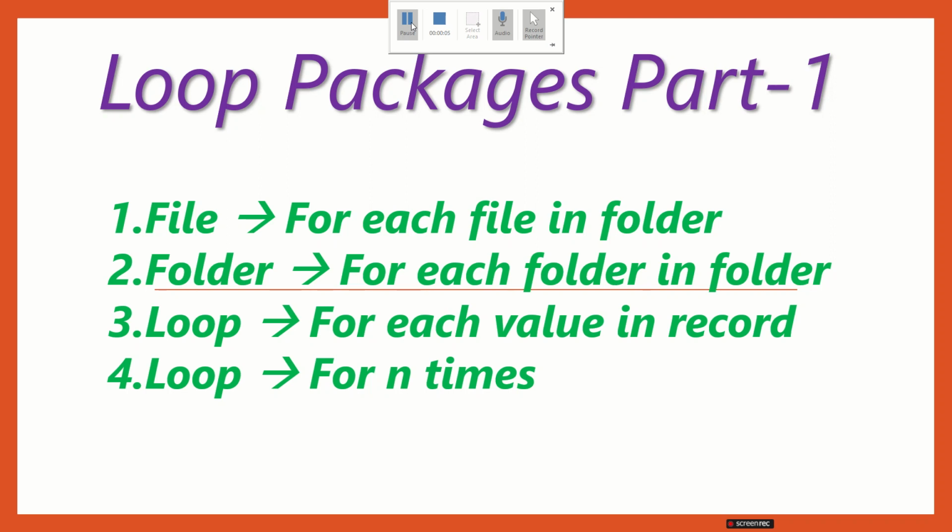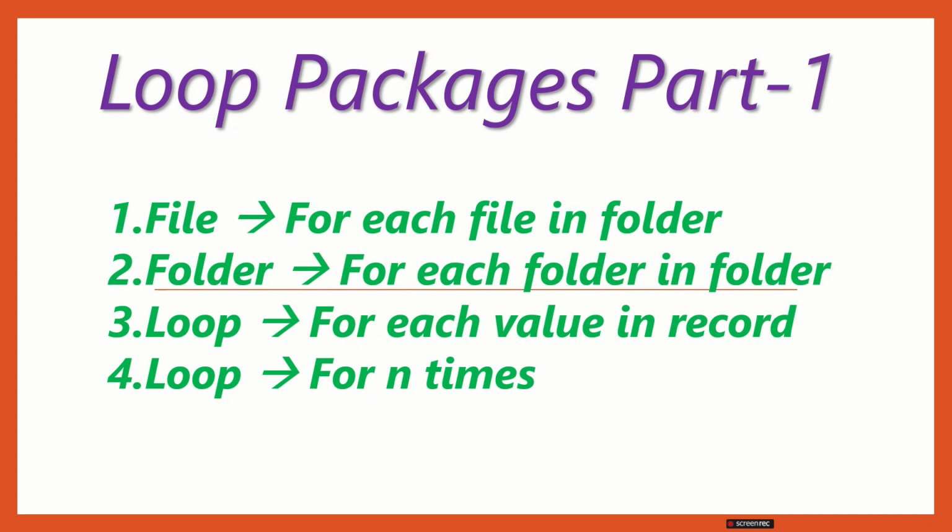So in today's session, we are going to see how to use the loop packages in Automation Anywhere. We'll see these four commands today. In the loops, we have a lot of options, but we'll see file: how to loop for each file in a folder, then for each folder in a folder, loop for each value in the record, and for n times. So the number of times we need to loop it. We'll see them one by one.